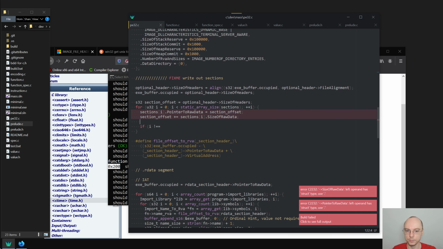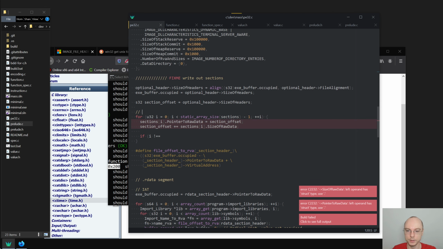Because the issue is in this loop we assign some fields, but we want the last one to be exactly 0, so that's not great. I guess I can do this and then add a comment. -1 makes sure we do not write anything in 0 termination element. Okay.